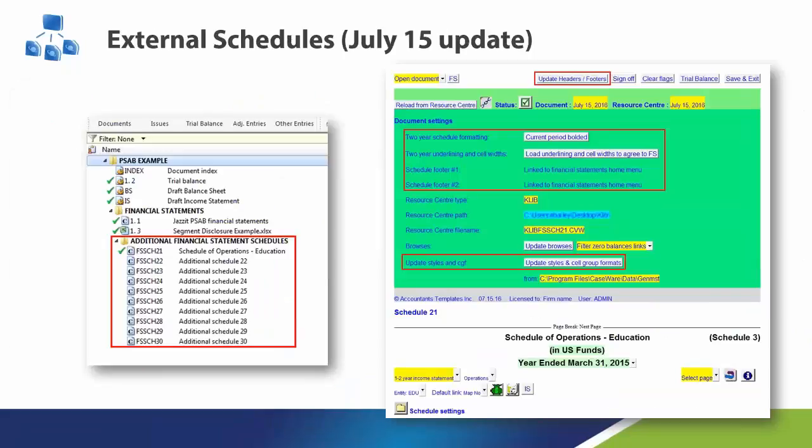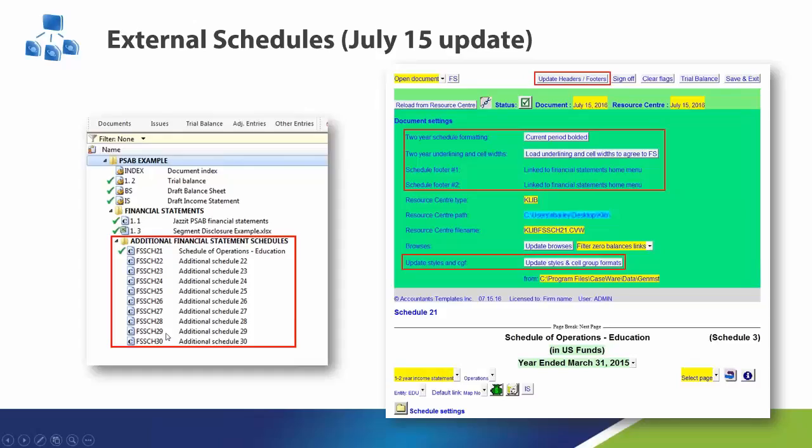We have also added external schedules, which means that you now have an additional 10 schedules that you can add to your CaseWare, your Jazzit file. So currently you can add only up to 20 schedules. You'll see that if you click on the Insert Schedule from Resource Center button, you now have 30. Just one thing to note is that schedules 21 through to 30 are external schedules, which means that they are actually hosted outside of the Jazzit file and the Jazzit financial statements.